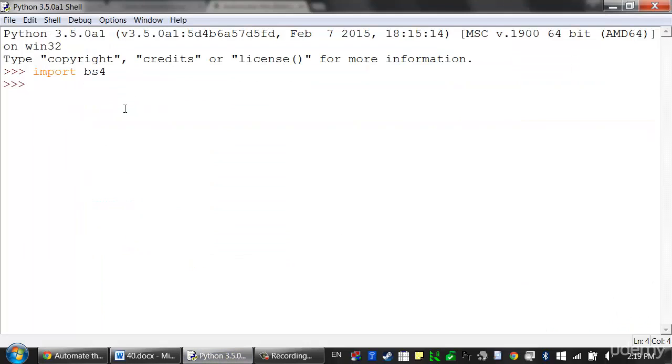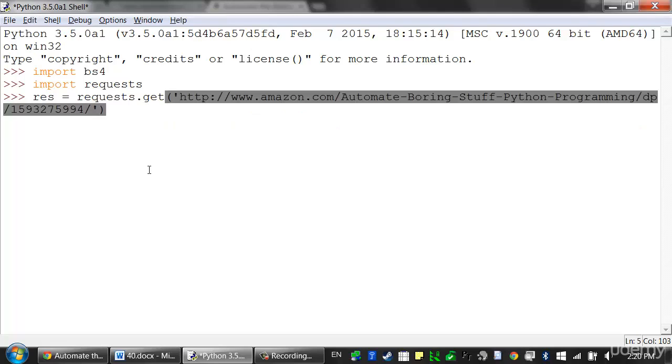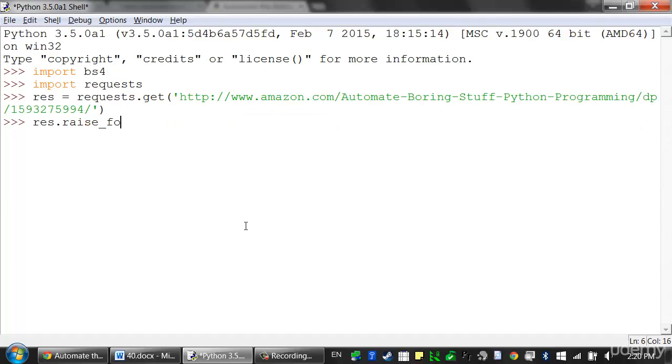We've imported the Beautiful Soup module, but we'll also need to import requests, which we covered in the last lesson, and this will handle the actual downloading. And we'll call the raise_for_status method, just to make sure everything worked. Nothing happened, and no exceptions were raised by this function, so that means there were no problems downloading this website.